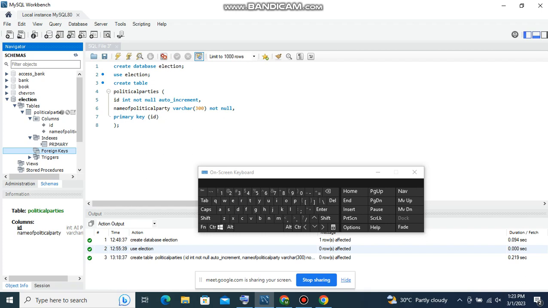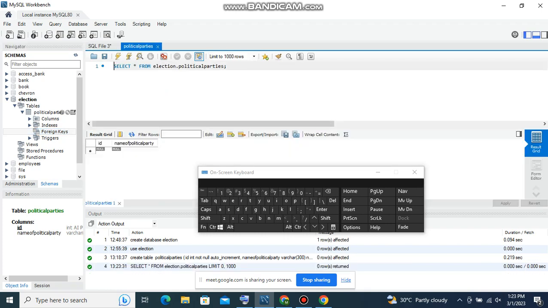But before that, let's view this table we have created for political parties. How do you view it? You have created a table, so how do you view the table? All you need to do, when you have opened tables, political parties, under political parties, you'll see three icons. Come to the last one, click on it.